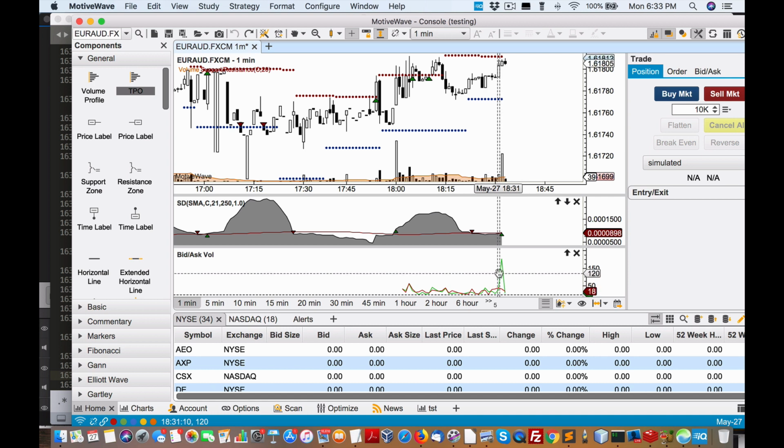So I just figured something out here on the minute by minute basis. You can use the bid and ask volume, and you can see here, right here, on the standard deviation, that's your entry. But using the standard deviation, it's kind of too late because you missed out on that move. But if you used the bid and ask right here, this cross would have been pretty damn close to your entry. Fantastic. And the other thing is we're using our support and resistance levels. Let me see if I can somehow put Fibonacci's here.